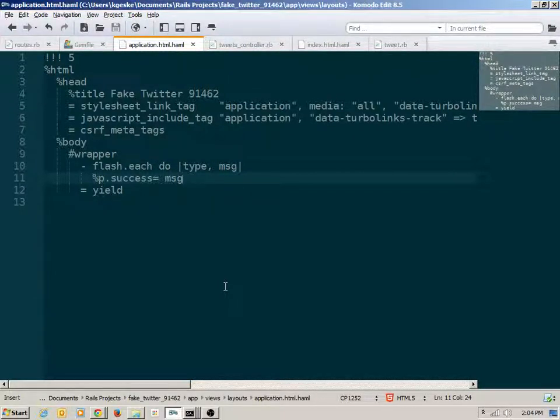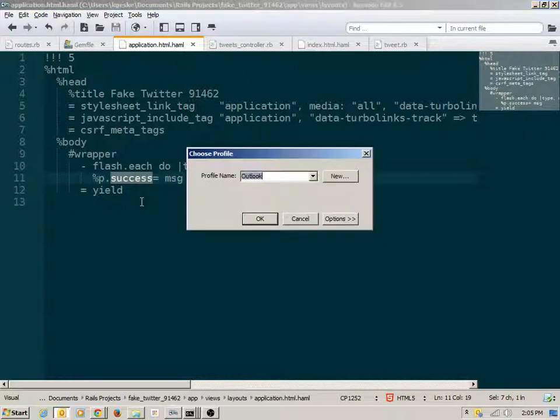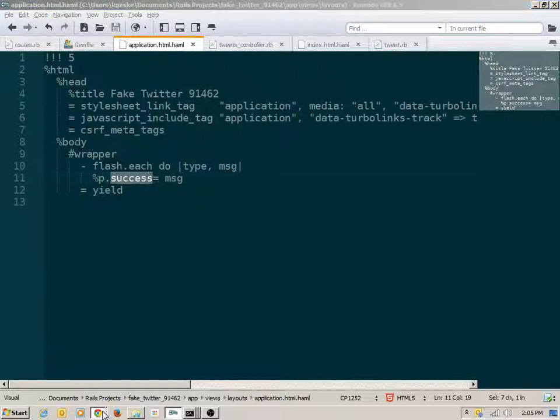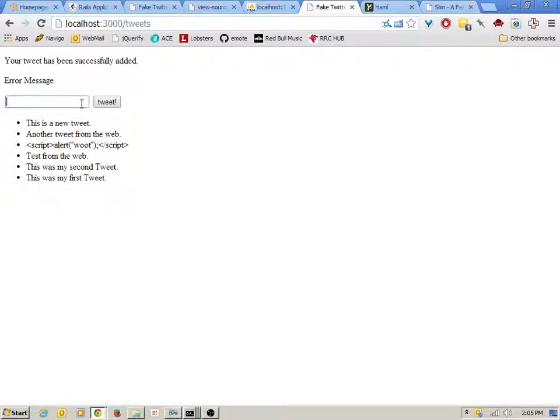And then I'm going to have to look up in Haml how I can sort of dynamically create this class here based on the type. So I want it to be, if like the type is success, I want it to be a paragraph of class success. If the type is error, I want it to be a paragraph of class error. And then I want the message always to display. Right now, it'll just always say success. So it should still work. We should be able to go and test this out and have it work. So let's go and look at that. Was this successful?